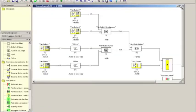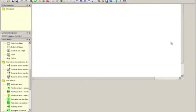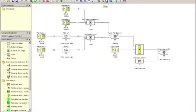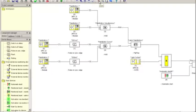So this looks a little more complicated, but I want to go through what happens. Up here on the toolbar, we can resize if we wanted to. Since I'm cutting out, I can make it a little bigger, smaller, or if I don't care to see the output, which is again a stop category 0, I can go back into the enlargement. Palm button 1 and palm button 2 are our two safe inputs.